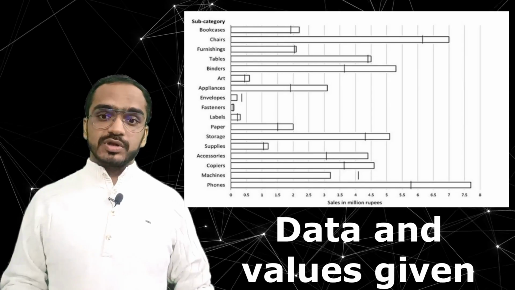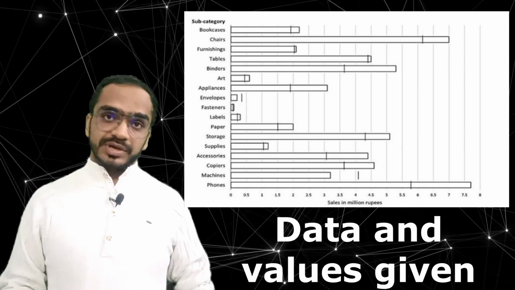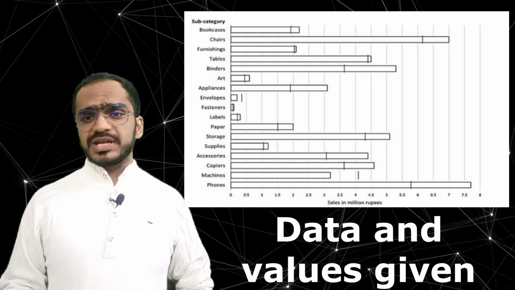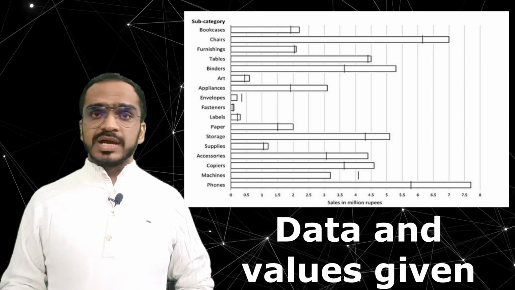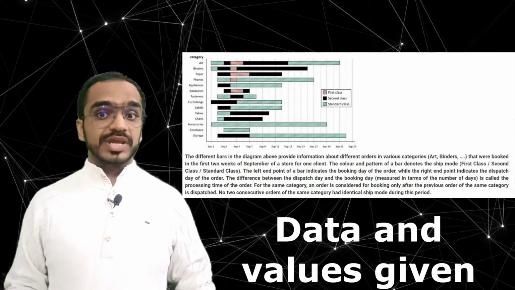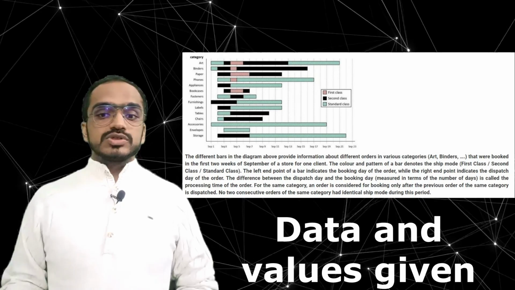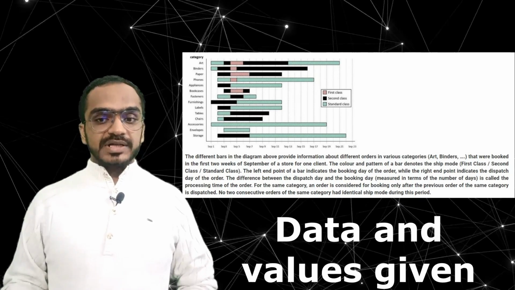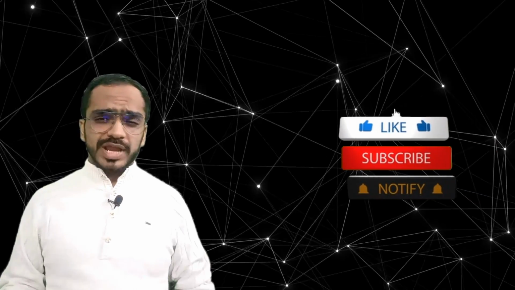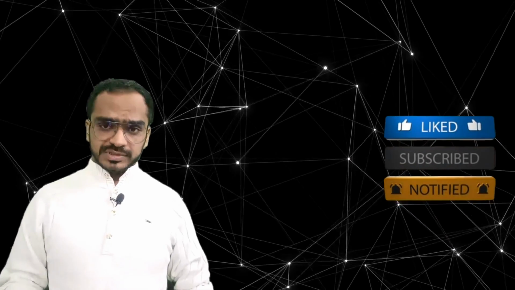So this on your screen is a doable set of CAT 2021 slot 1. It is very easily doable because everything is given in the data, all the values are also given. Another set on your screen is again a data interpretation set of slot 2, CAT 2021. As you can see, we are expecting this year also that you get one set of either pie charts or tables or any set in which data is directly given. So go for this kind of set first.